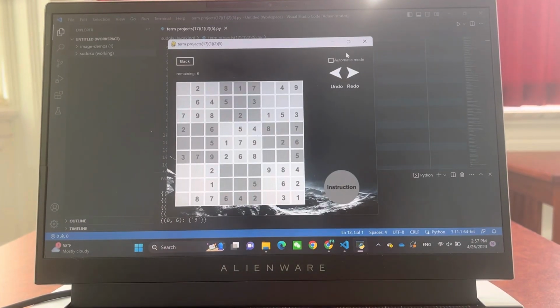This is our playboard, and we finished all the basic features. The first is the automatic mode, which can show all the possible legal values for each cell. And we have 2 hints. When we press H, it will try to find the singleton and obvious tuples. If it exists, then it just highlights that one. And this means that it found the singleton, and when we press G, it will fill it.